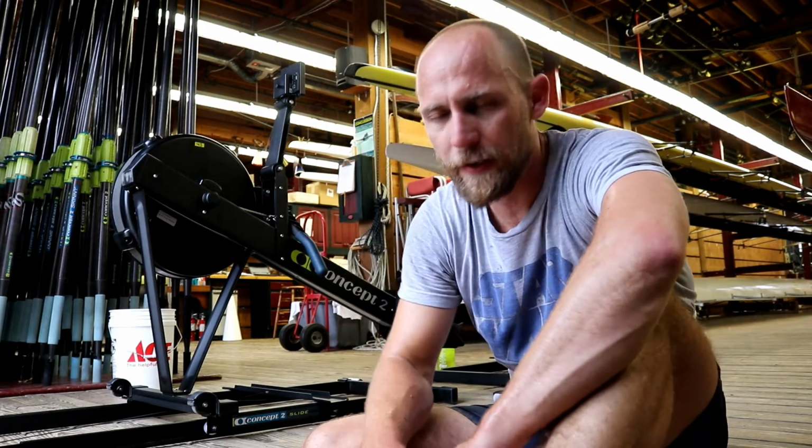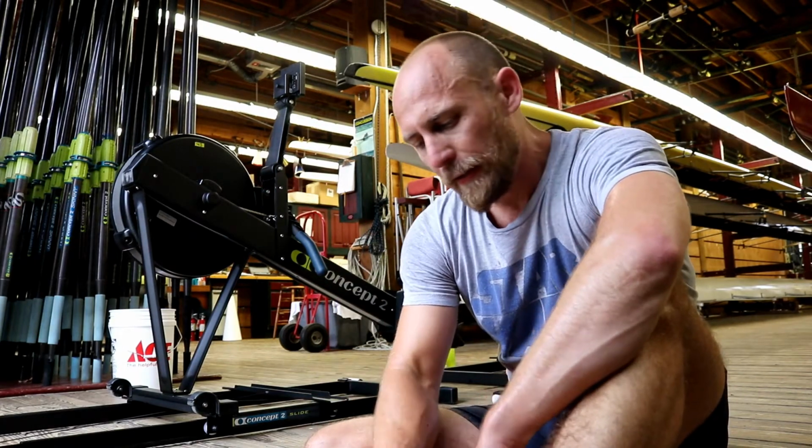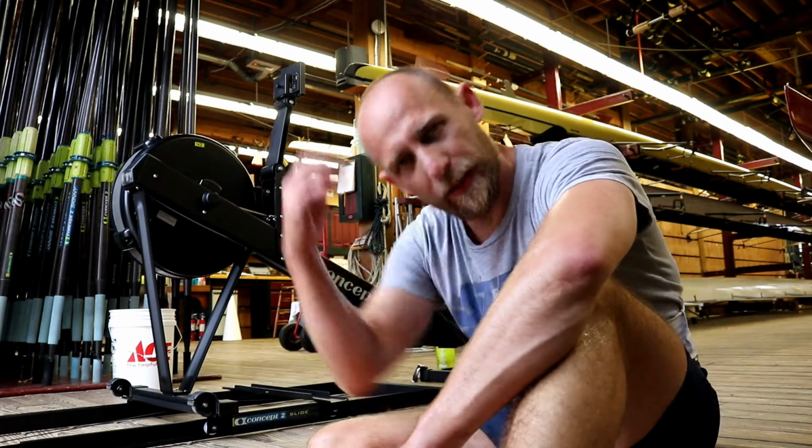Three down, 145.6, had a 26. Still going faster than I'd like to be going on this, but we'll see if it holds up. It's hard for me to relax it down without losing my connection and acceleration. So not the worst thing in the world.